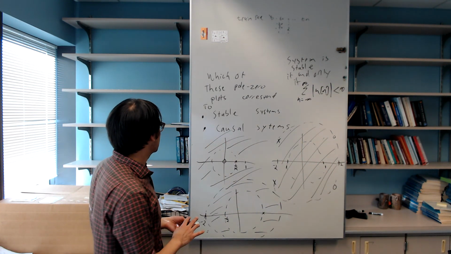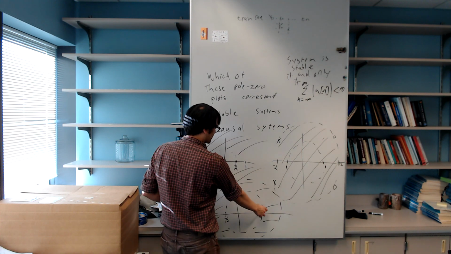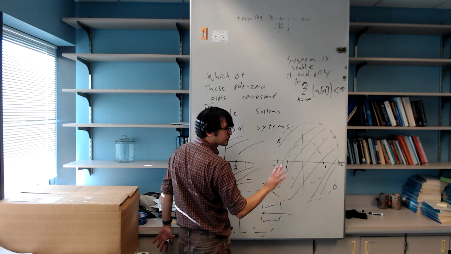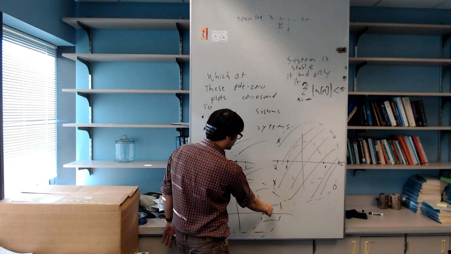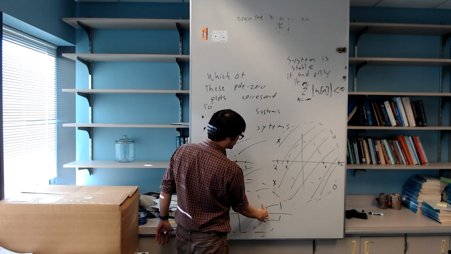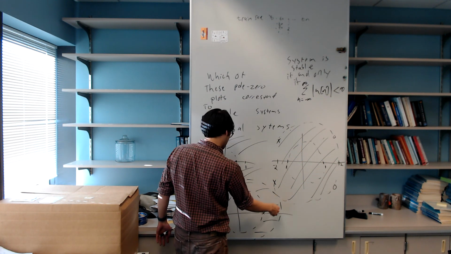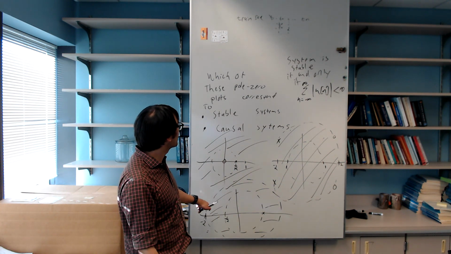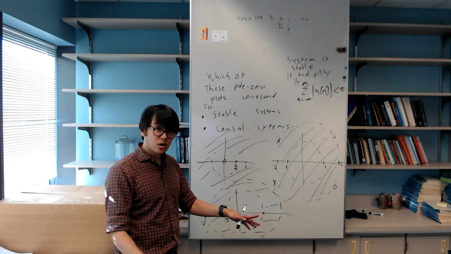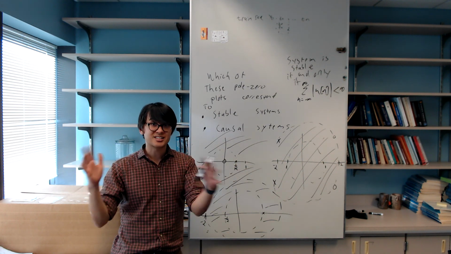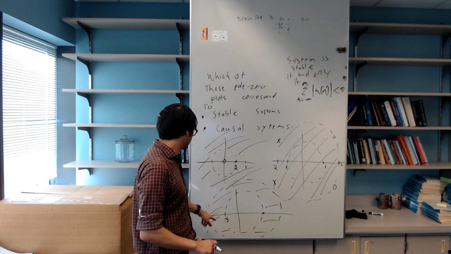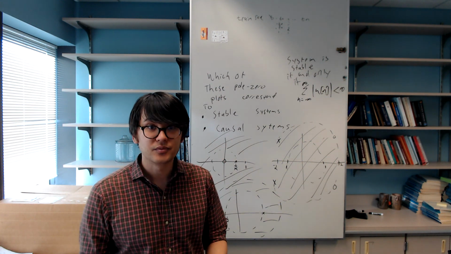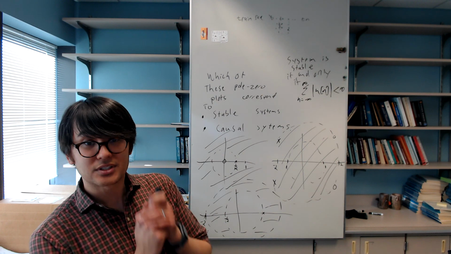In particular, this function is going to correspond to one part that goes forwards in time. Everything outside of here corresponds to a causal piece, and everything in here corresponds to an anti-causal piece. So the corresponding impulse response can be decomposed into a causal and an anti-causal part, due to the fact that we've got something going out and something going in. All right, so that's it for today.